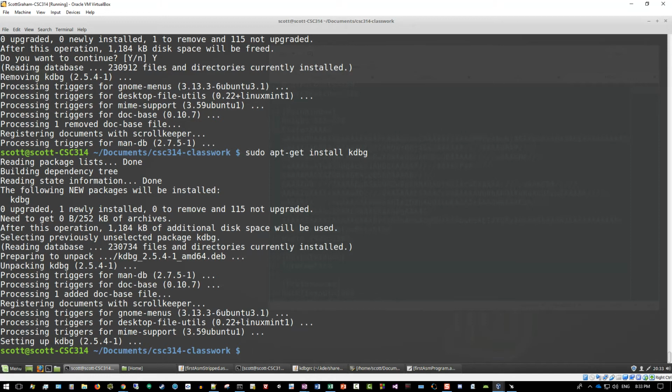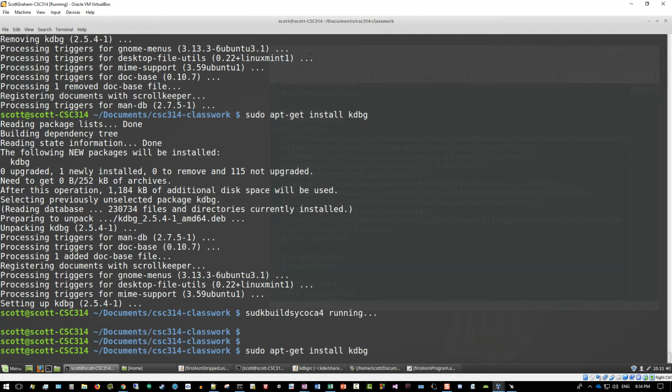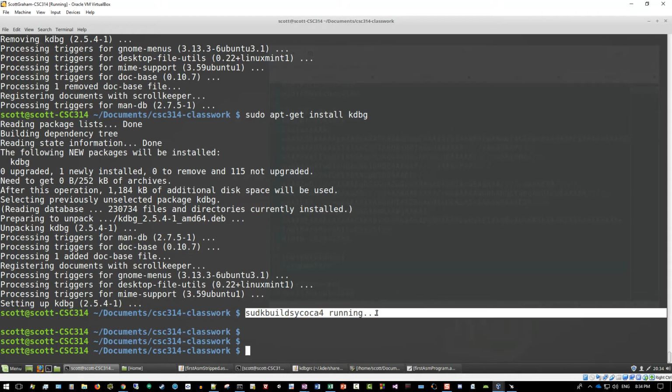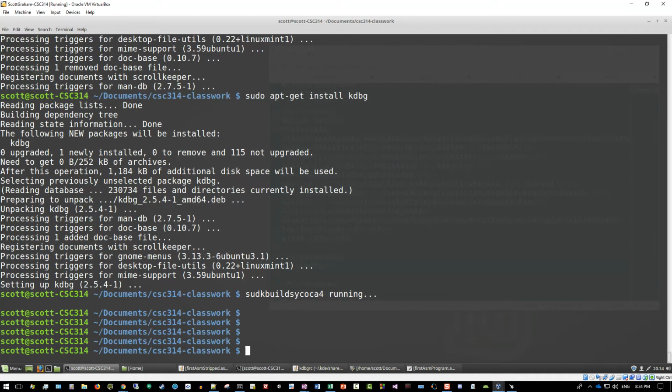So we want the KDBG, and the other thing you want is sudo, whoops, had a little background message there that it kicked in to me. This is not, I repeat, this is not a command you need to enter. For some reason, the install process pauses for a while when it's doing this setup, and then it kicks back this last message, and then it's done. That gets me every time.